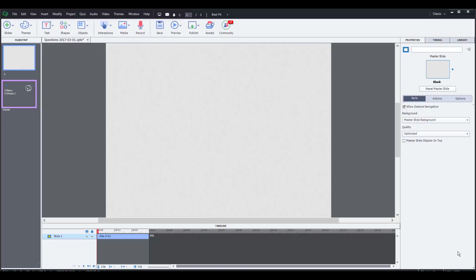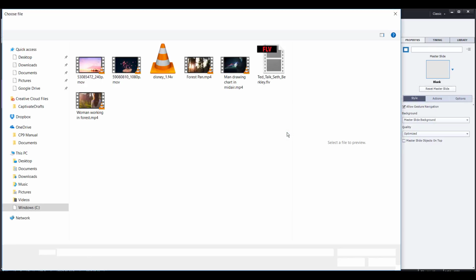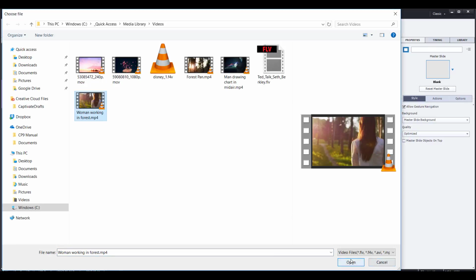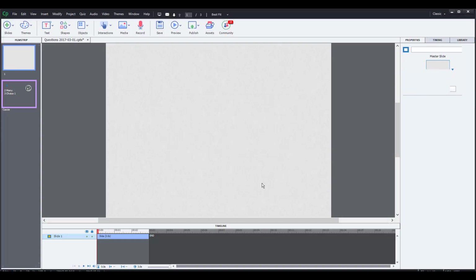Okay, Lee, so we all know that if we grab a video from our hard drive, for instance, and insert it into Captivate, it's going to become part of our file. And whether it's event or multi-slide doesn't really matter. In the end, it's going to be in our file, and way down our file quite a bit in most cases. It all depends, of course, on the size of the video, both the frame size on the screen and the length of the video. So there's some good rules of thumb to follow that will help a little bit.